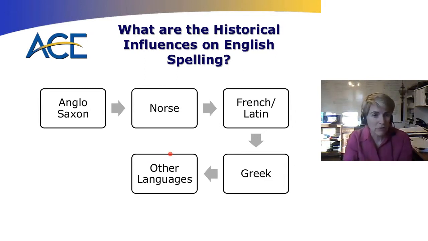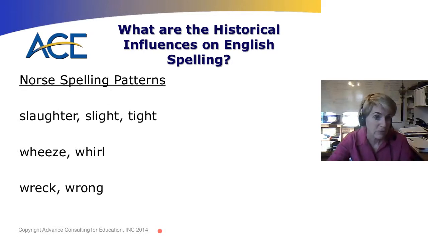So it's kind of fun when your students get to the intermediate level and above. It's worth actually having a lesson on the history of English so that they can start to see where these different origins, what the different influences were. And you can have some fun. A great activity for the intermediate level and higher is actually to show students some of the origins of the patterns, the letter patterns that they see.